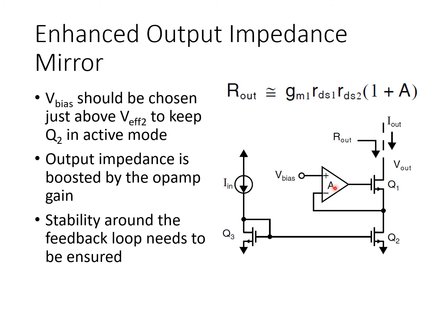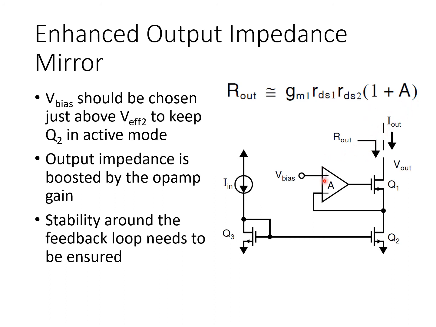Now, this is a technique that can be used to achieve a very high output resistance for this current mirror without impacting the swing you have available here at Vout. You can still allow for an output swing on the voltage Vout that's pretty much the same as what you could have from a simple cascode current mirror, but now with an enhanced output impedance.